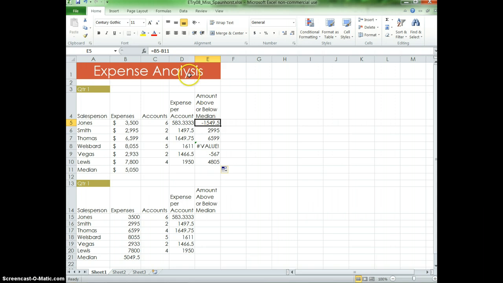So in Excel, if you want to keep one of the cells the exact same but only change the other cell, come up here. We want B11 to stay the same because that's the median for everybody. Put the $ in front of the B and the $ in front of the 11. That is going to change it so that it's the same cell every time. So now go ahead and use your fill handle to drag that down. And now if you go in the cells, it actually keeps that cell the exact same every time.